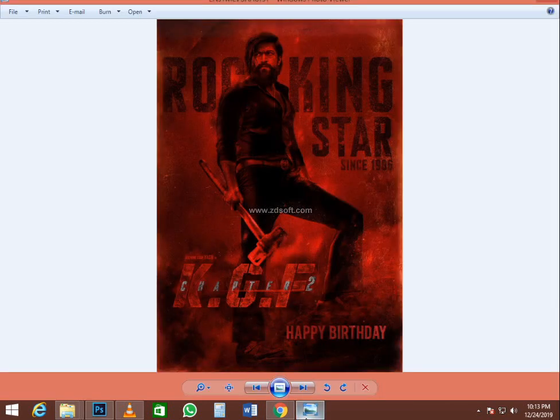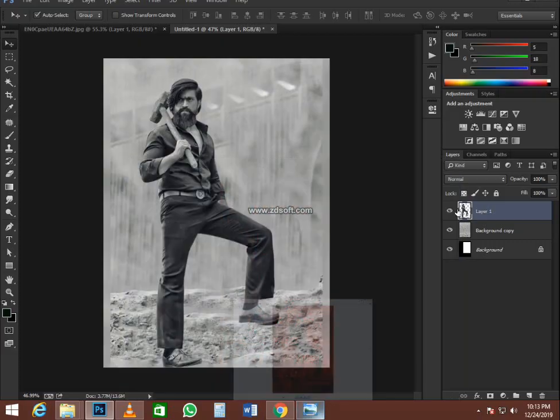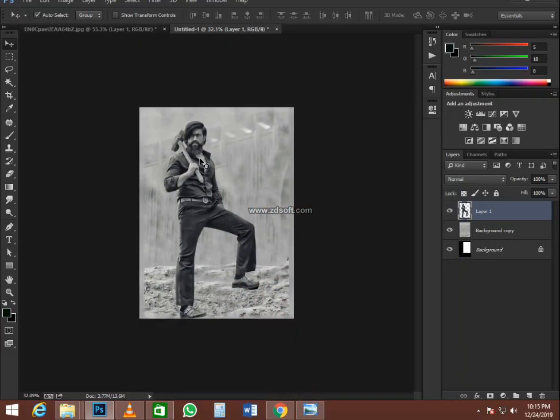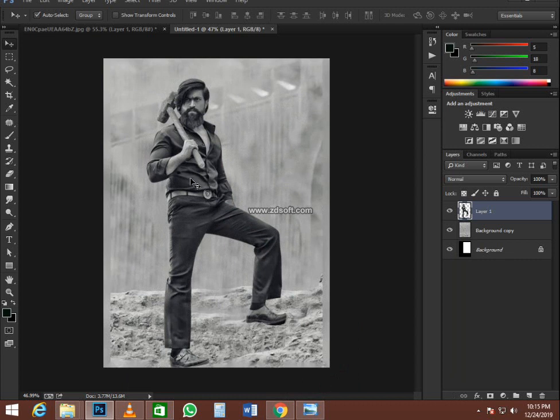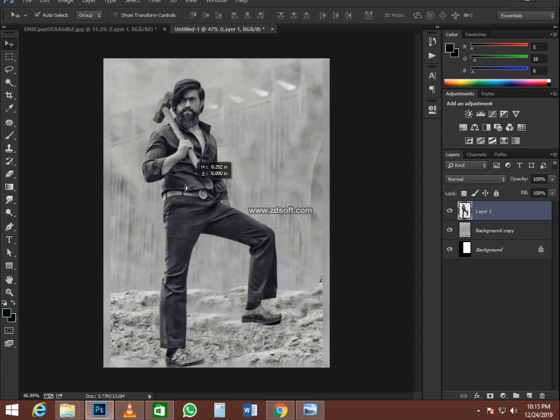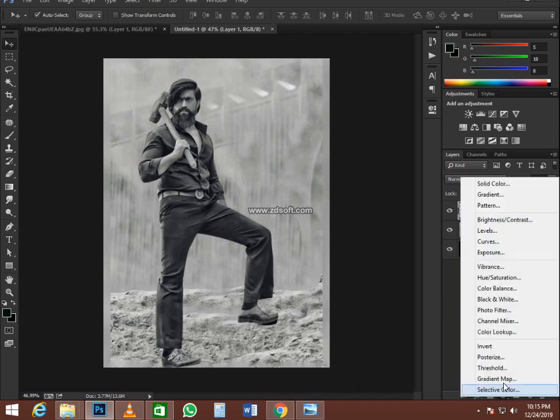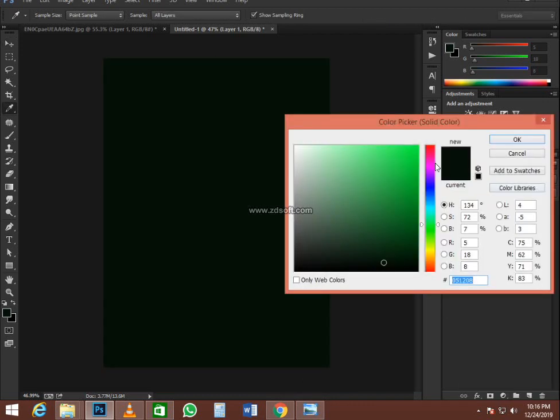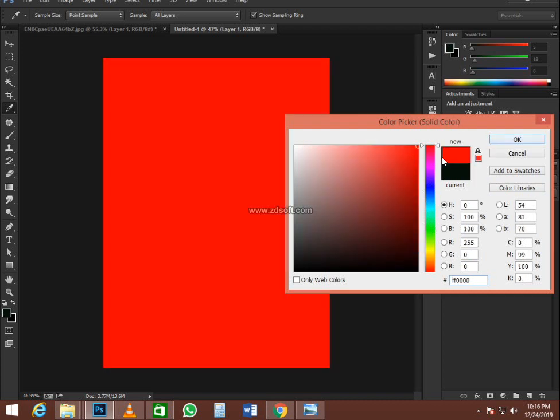What I'm going to do now is press Ctrl T, Command T to transform. You can press Ctrl 0, that's Command 0 on the Mac, for the bird's eye view that allows you to see all four corner handles. Then I'm going to click and drag on this one here to scale it down by holding Shift Alt. That's Shift Option on the Mac.